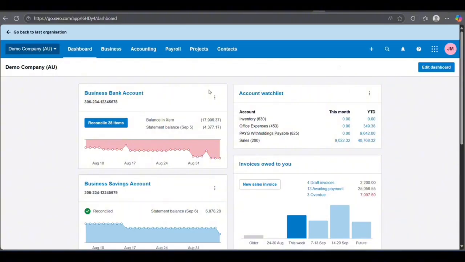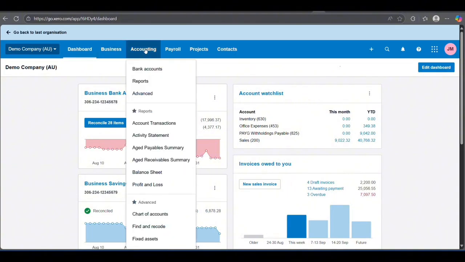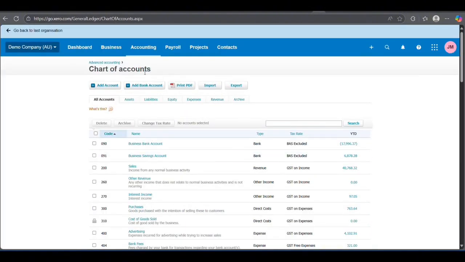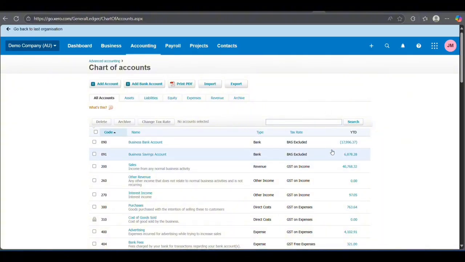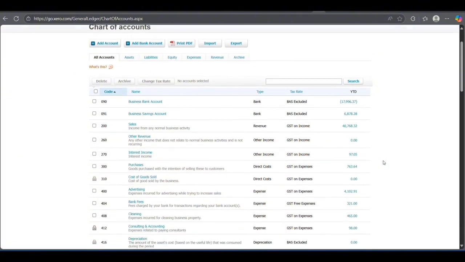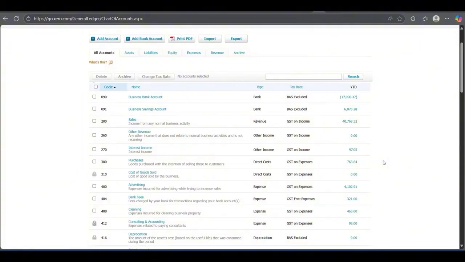So here's the deal. Both Afterpay and Zip let your customers pay in installments, but for your accounting, you still need to track the full sale and payments correctly. So Xero makes it easier once you set up the integration. First, simply head over to your Xero dashboard and make sure you have your accounts receivable and bank accounts set up. So you simply need one bank account for Afterpay deposits and one for Zip. Or you can also track them both in a single account, whatever works best for your workflow.